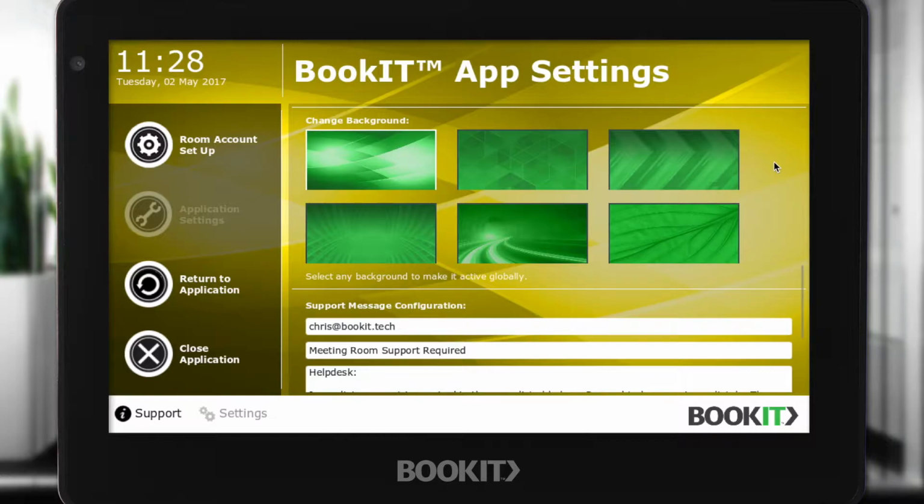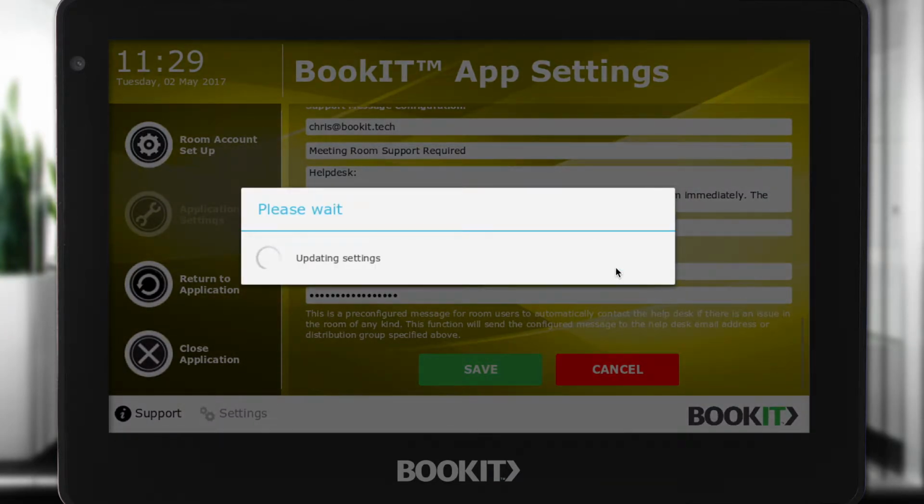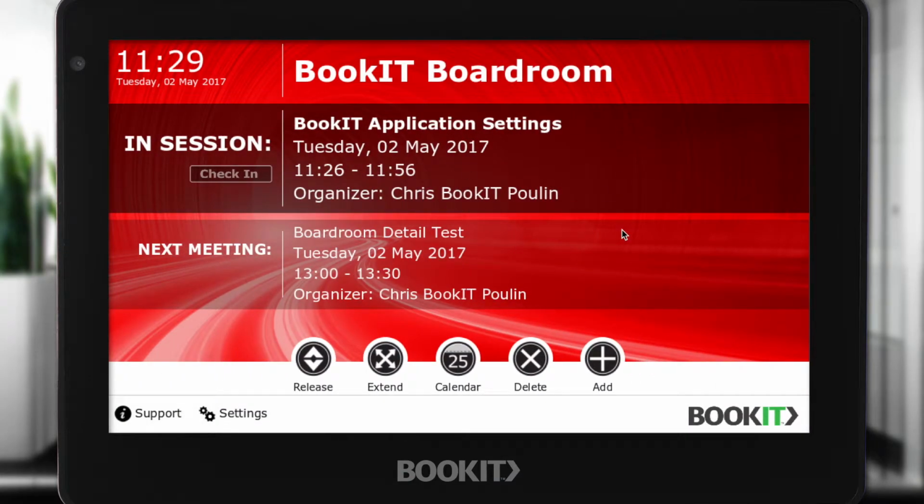So the screen is going to be green if it's available, it's going to be yellow if a meeting's about to begin, and it's going to be red if a meeting is already in progress. So you can change these backgrounds. I'm going to select this one, it's my favorite, and I'm going to save it out. And you'll see that it actually makes a pretty profound difference in the look of the screen.